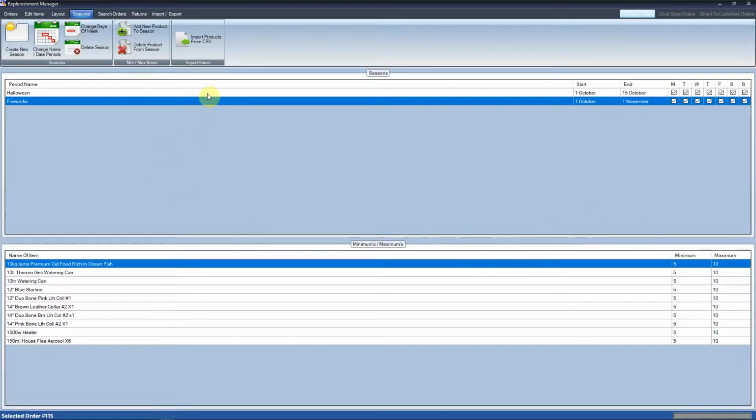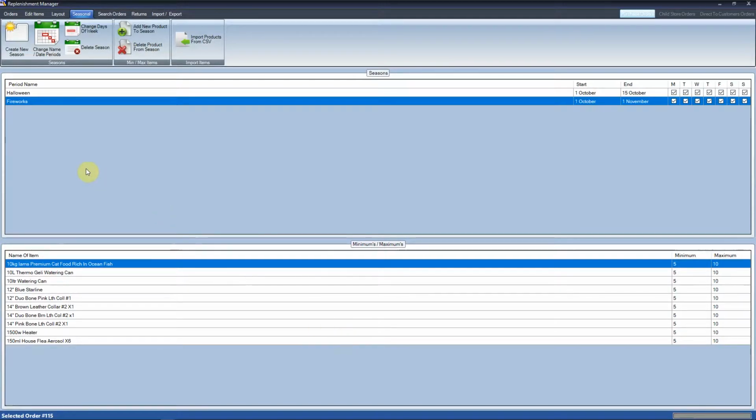You can also import all these items via the import products via CSV, so you can do it that way. If you want, play around with Excel, do all your necessary calculations in Excel, and then import them all into the system, you can do that also. So there you have it. A nice, quick, easy way of doing it.